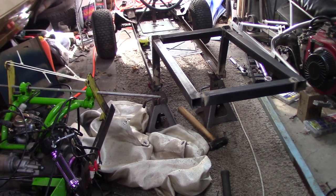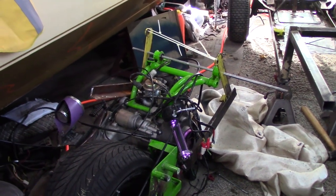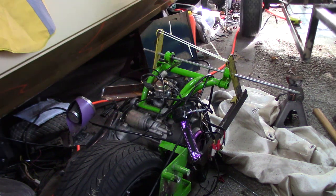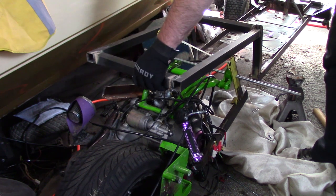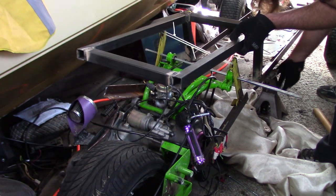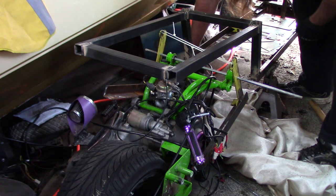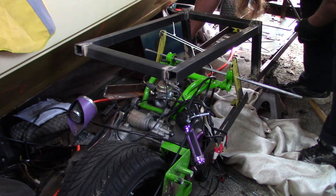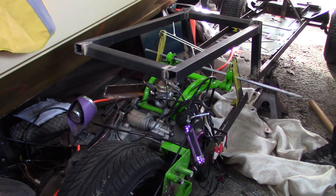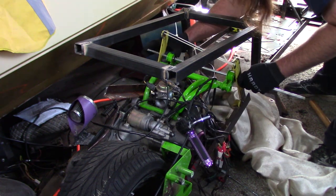Alright, so we got a rear frame section started here. I'm going to move it over and try to bolt this engine to it. So we'll see how that goes here in a second. Wires, pull this shaft out of here.